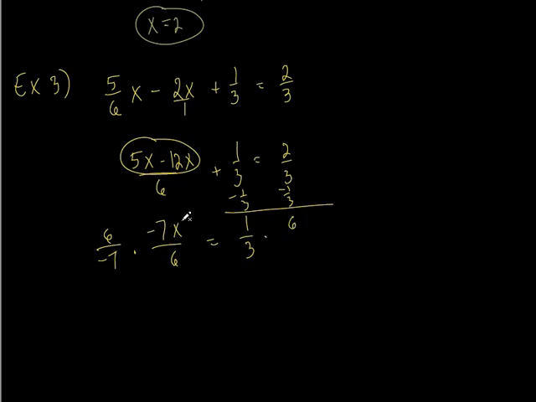No, I want to keep the x there. I'm not trying to get rid of the x. Right here, I don't want to get rid of the x. That's what I just said. Okay, I want the x to stay there. That's a common mistake. People do that all the time, but I'm not trying to get rid of the x. What am I trying to get rid of? The negative 7 and the 6. I don't want to get rid of the x. I want the x to stay there. Does that make sense?